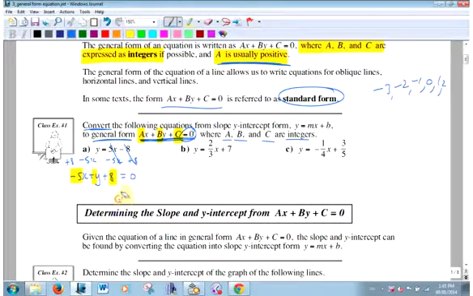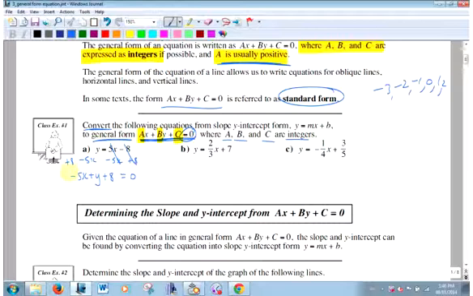Remember, I can do whatever I want to in an equation. Hey, that'll work. I can do whatever I want to an equation. I could multiply this thing by 1 billion. I could multiply it by 33. I could subtract 28 from both sides. I could divide both sides by pi, if it's helpful. As long as you do to one side of the equation what you do to the other side, it'll work.